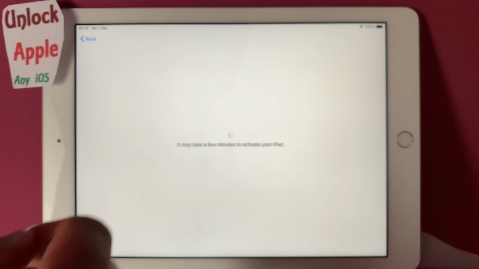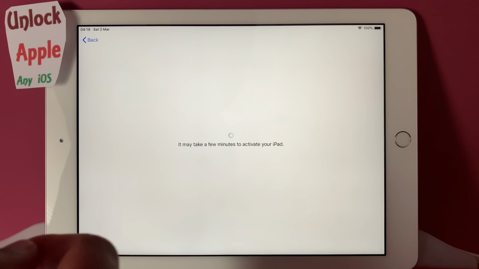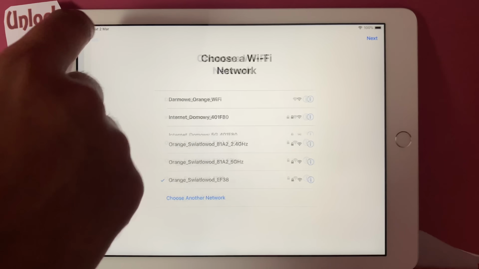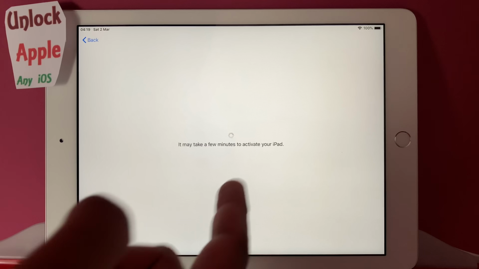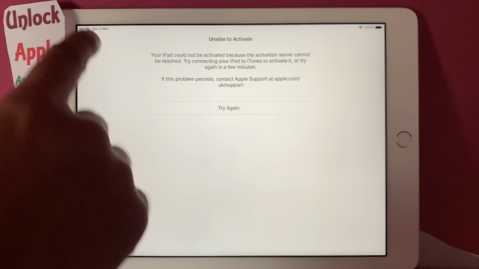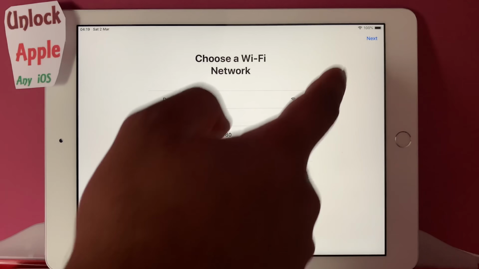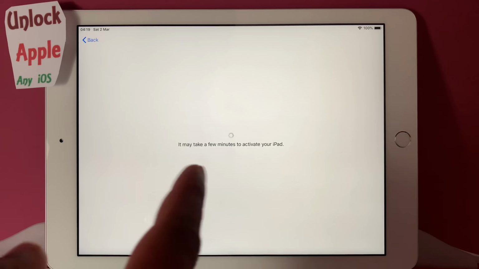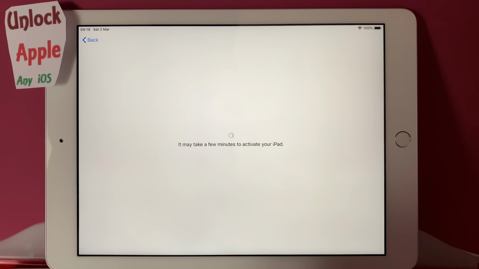Okay, try again button one more time. Okay, next, back, setup manual, and same thing, same numbers, same buttons you have to press what I am pressing right now in here. Okay, you will see this few times.